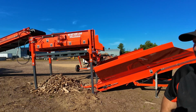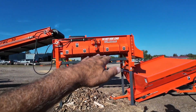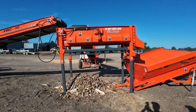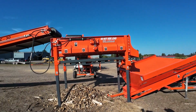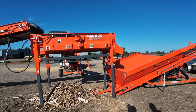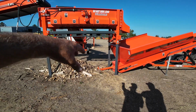So then I see you got this set up where it's at an angle here. Is that how they are always set up? I didn't realize it's not flat, it's slanted. Yeah, kind of normal. You don't have to. We just like to do that because it works the wood. The wood stays in there a little longer, has to work to get out. It gives it a little better cleaning. As you can see, we ran some wood, and I think we ran about 10 face cords through there, and that's the pile of trash we got out of it. Nice. What's nice is it's easy to clean out too.